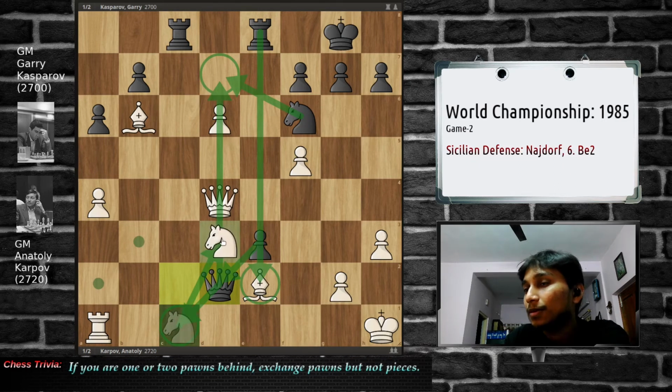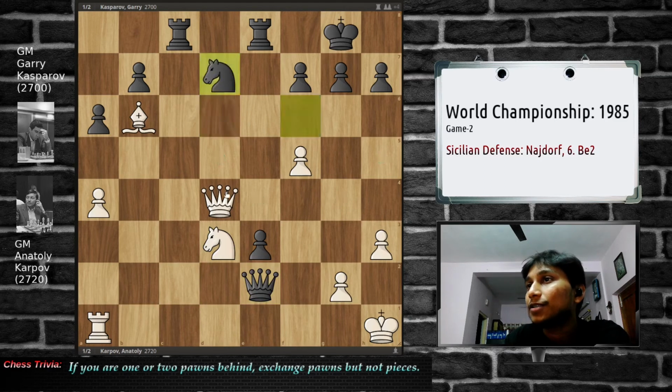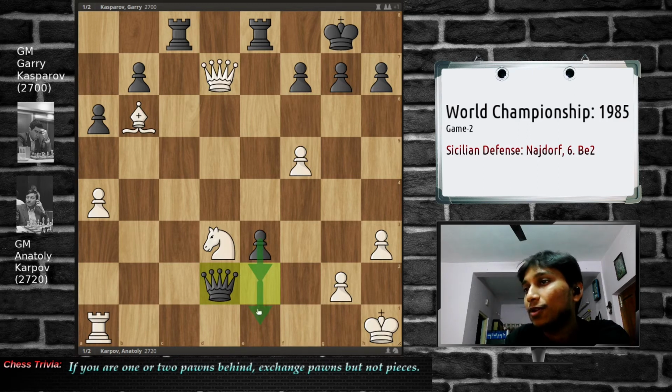So Karpov plays knight to d3, giving up this bishop, but next is d7, and he would collect the piece back. Queen takes e2, d7, knight takes d7, and queen takes d7, and now queen to d2. So now Kasparov makes way for his pawn to march down the board. Rook to e1 now by Karpov, just to make sure that this pawn does not threaten, and there are no sacrifices happening on this d1 square when the pawn is on e2. But anyways, e2 by Kasparov.